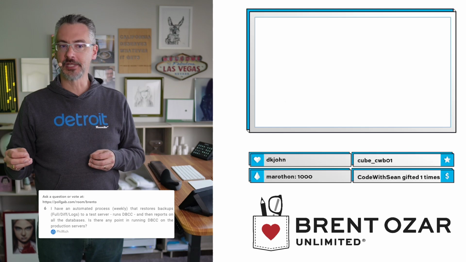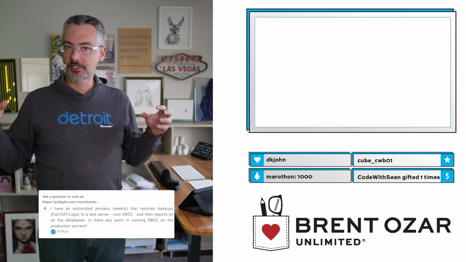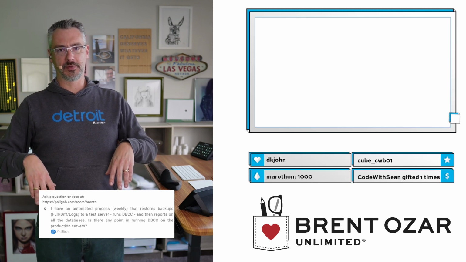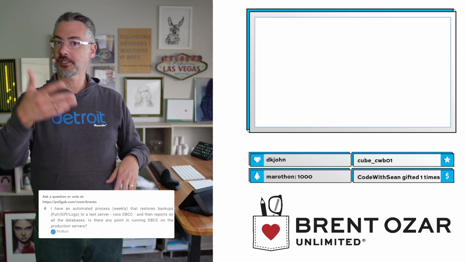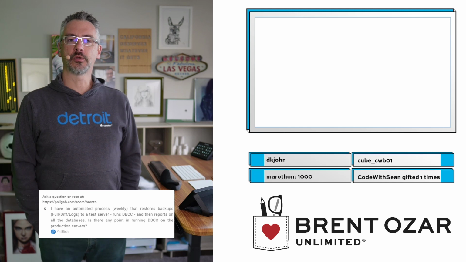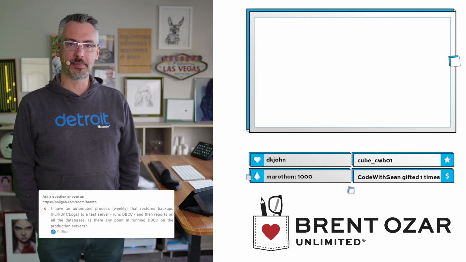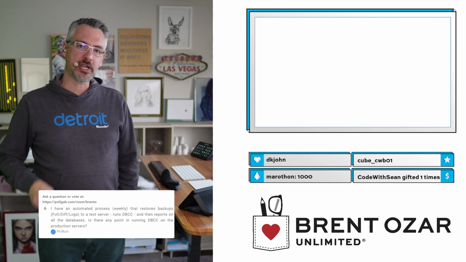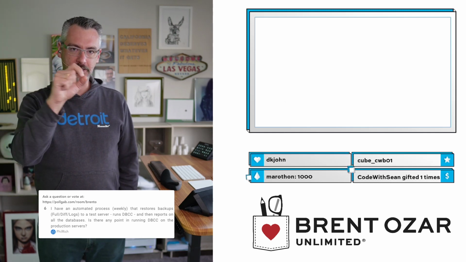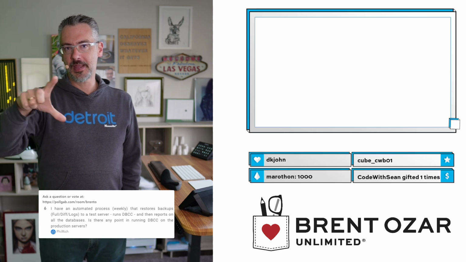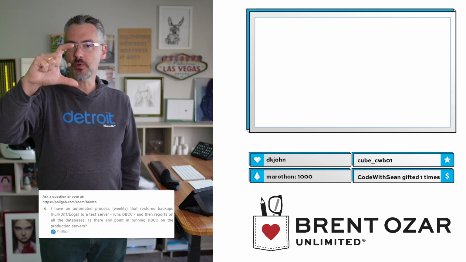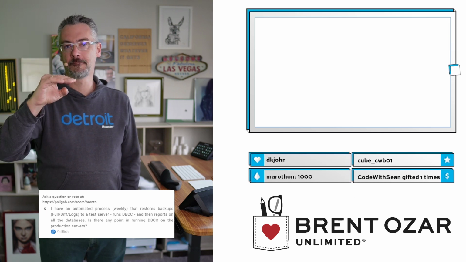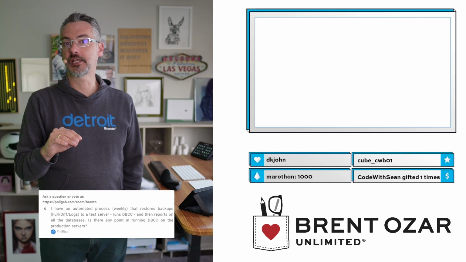One of my clients had this kind of process up and running for years. And they said, don't worry, Brent, we don't need to run CheckDB in production. We have this automated process. I said, great, show it to me. So we go and look at it, and we look at the job history, and it had been succeeding for long periods of time. I said, can you do me a favor? Can you expand that? Show me what it's doing. Let's expand those steps. And we expanded the job histories, and in there it had like 10 steps in it. The first several were failing, and then the rest were succeeding.